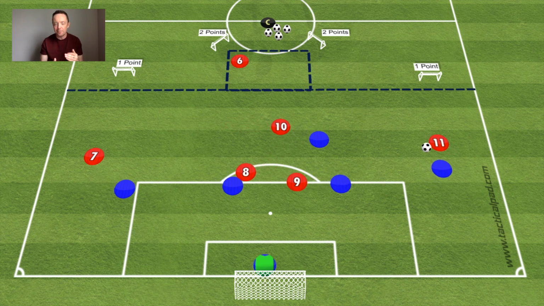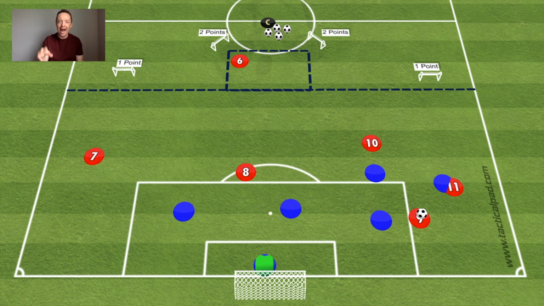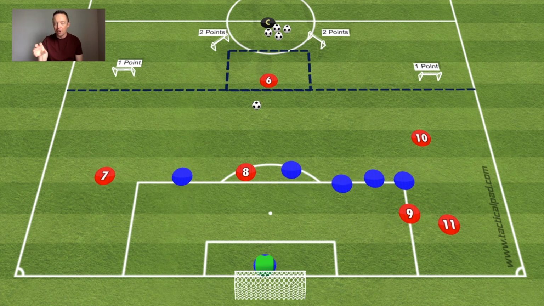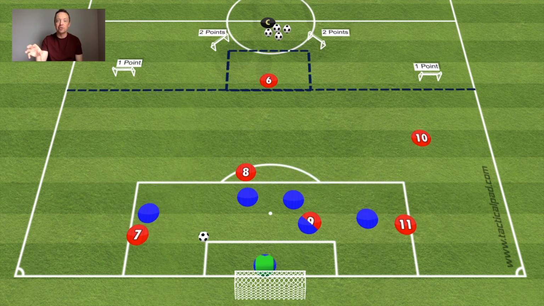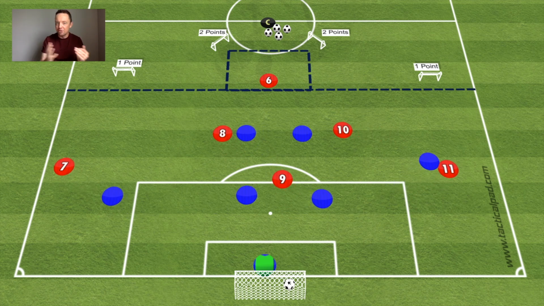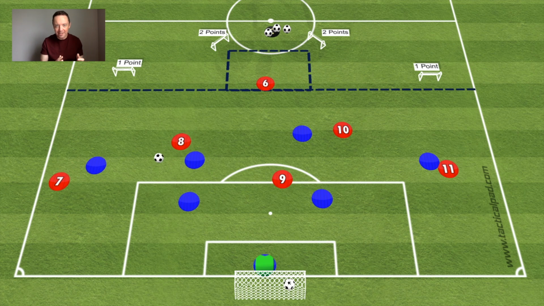Now, a really nice progression to this game is if you add another defensive midfielder for the other team, you then allow the number 6 to move out of the zone. So maybe they can go and check and move out and even dribble outside the zone. But you also manage the scoring system as well.